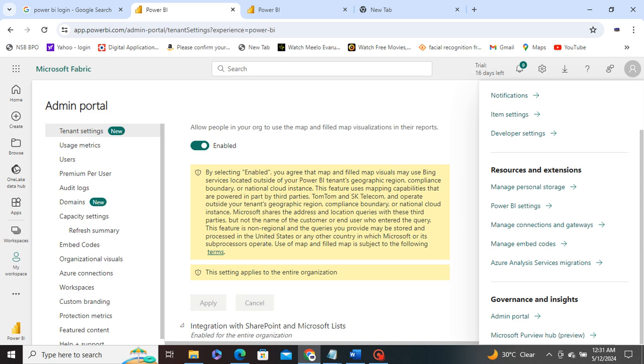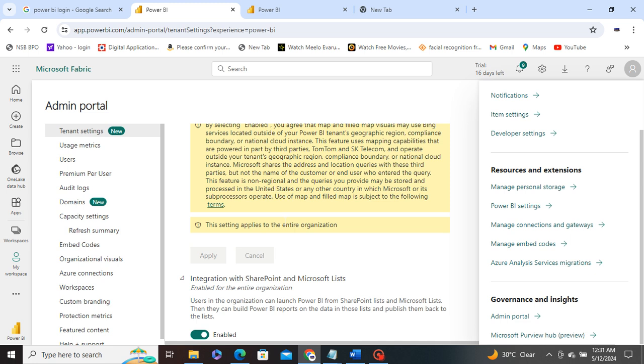This feature is non-regional and the queries you provide may be stored and processed in the United States or any other country in which Microsoft or its sub-processors operate. Use of map and filled map is subject to the following terms. This setting applies to the entire organization.